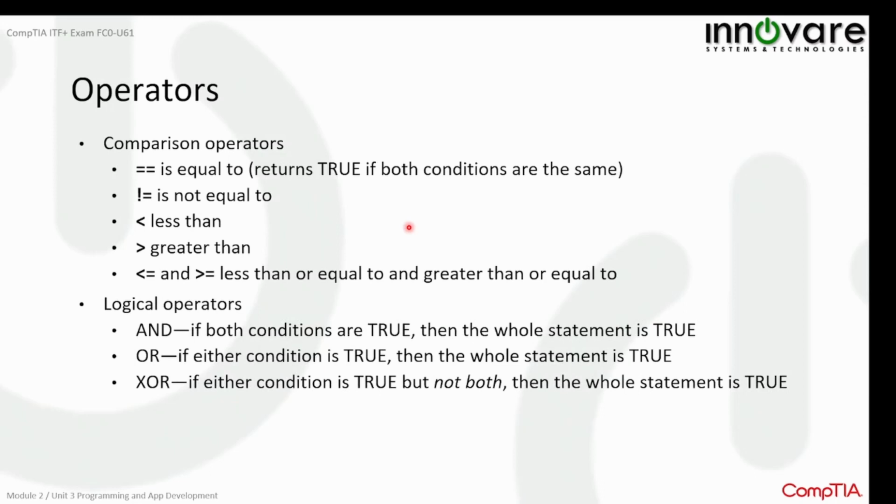What's the difference? No, logical is relational, something like combining, like A and B, or A or B, or X or. Ibig sabihin ng X or, if either condition is true but not both, then the whole statement is true. So pag merong ganitong operator, this is the condition being met or being executed. Logical, it does something to represent a routine either as true or false.